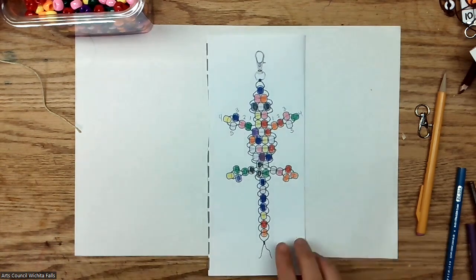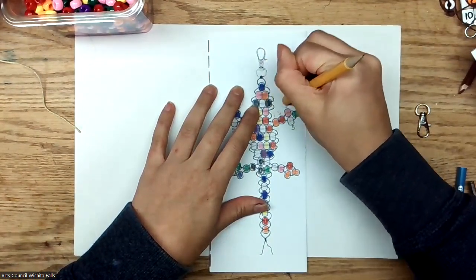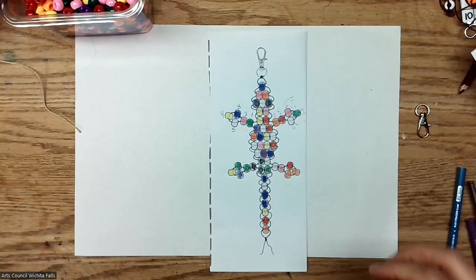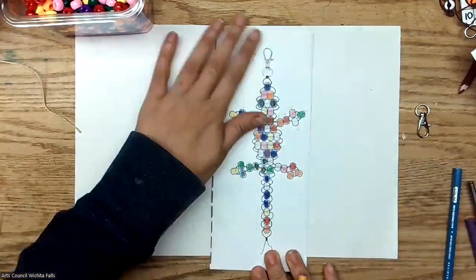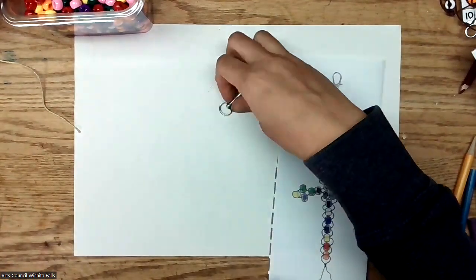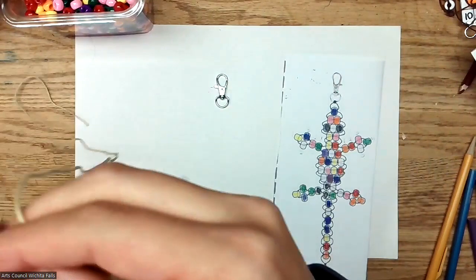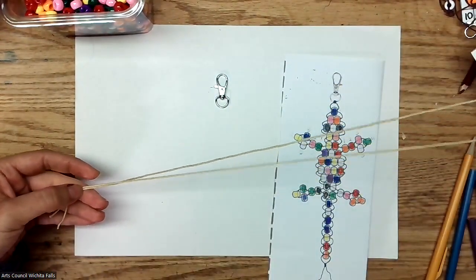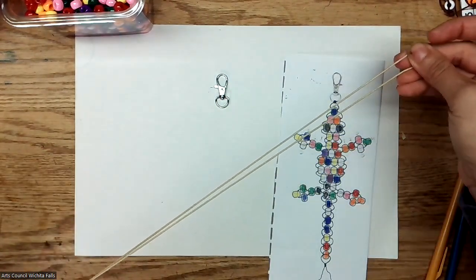So I've already pre-colored in a lizard. I'm going to go step by step and create this lizard using the pattern that I've created by coloring in these individual beads. We're going to need a clasp, a little lobster clasp with a tiny swiveling circle at the bottom. And then I also have a pre-cut piece of string. It's a little bit longer than 3 feet, which gives me enough room to create the lizard. The snake should take a little less string.